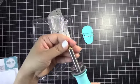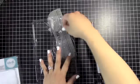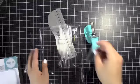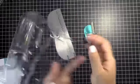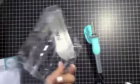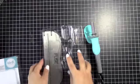But I do think this is a handy tool if you are a project lifer and a planner addict like myself. Now, here is a word from the wise. When you get this system, you might want to keep it in the little plastic tray that it comes in, and keep the little plastic piece that covers the attachments, because this allows it to house them so they don't fall or you don't misplace them. You see, I put the plastic piece on and I can turn it over and it doesn't go anywhere, because I am not sure that you can buy replacement tips for this. So I would highly suggest that you keep that.